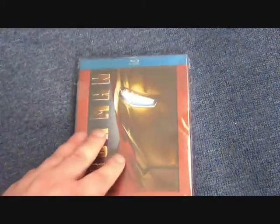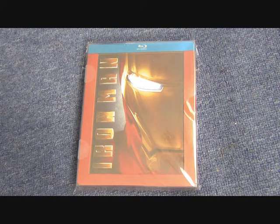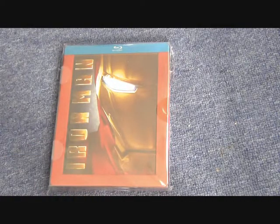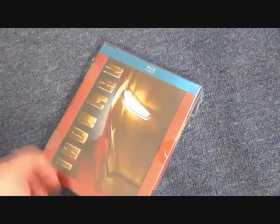On the surface this next one might not look particularly special, but this is actually the Future Shop steelbook — the first steelbook of Iron Man on Blu-ray. As such it goes for quite a bit of money, and was one of the first steelbooks to really come out on the Blu-ray format. These older ones get a bit lost in the shuffle now with so many premium releases from Kimchi or Blue Fans, but this was an important and quite sought-after release. If unsealed, people often threw away the J-card, so losing that is common.